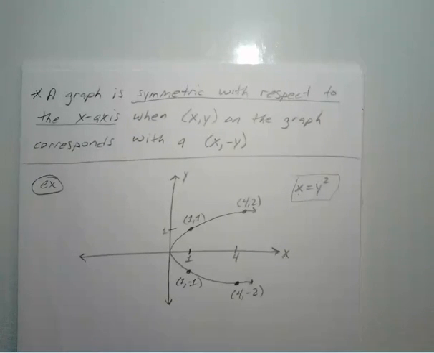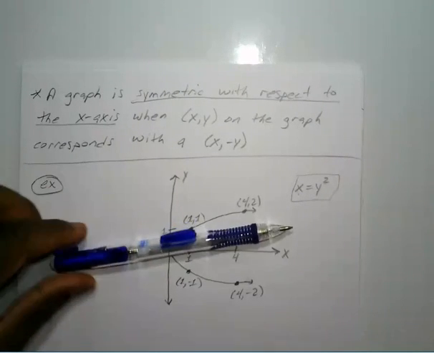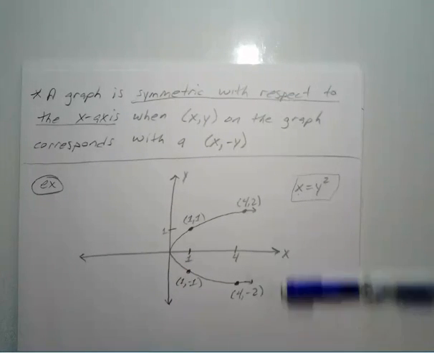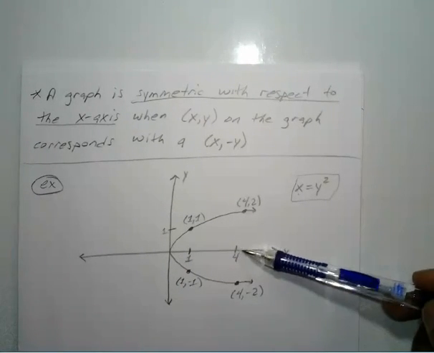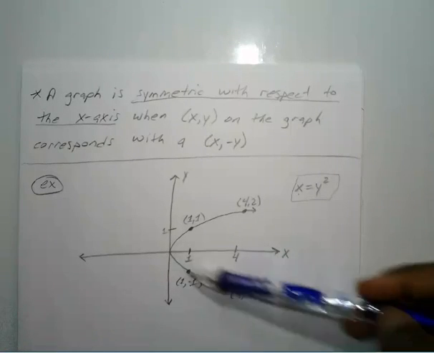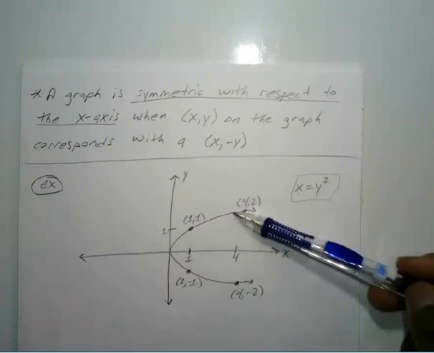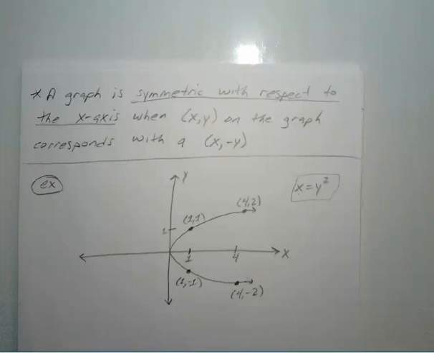Okay, so that's how you would look. It kind of explains the definition of a graph that's symmetric to the x-axis. Visually, it's just like the y-axis graph. If you block off one side, it looks like a mirror image of each other. If you have a mirror right here, it'll look like it's just reflecting on both sides. It's almost like if you just flip it over, it's the exact same graph.